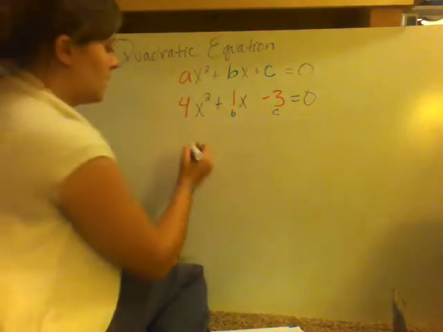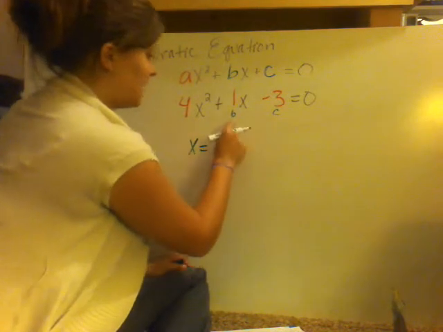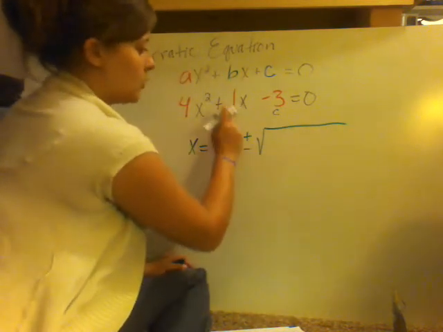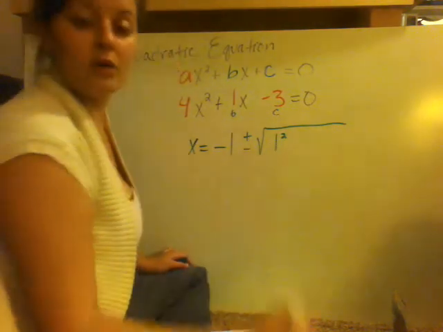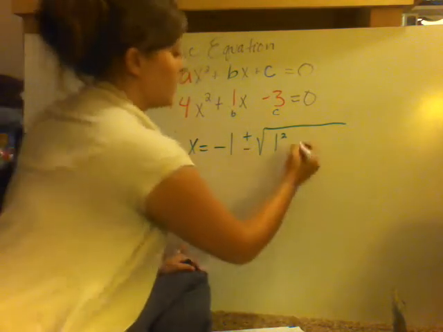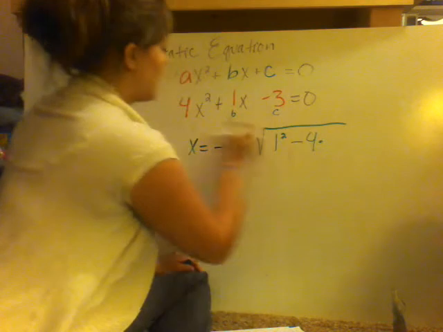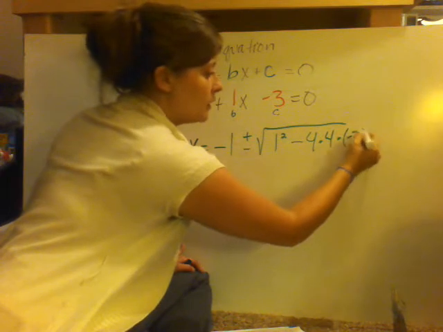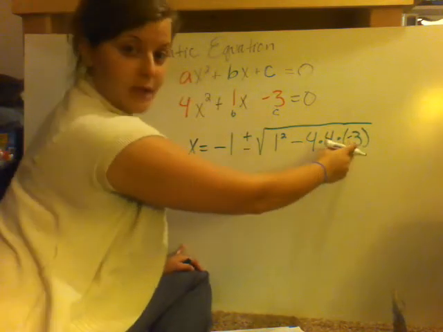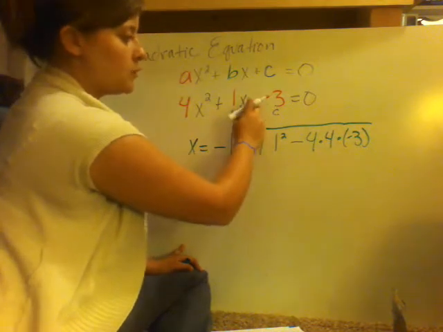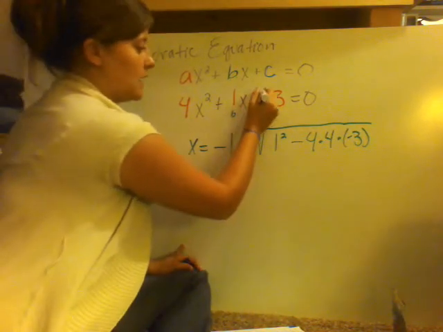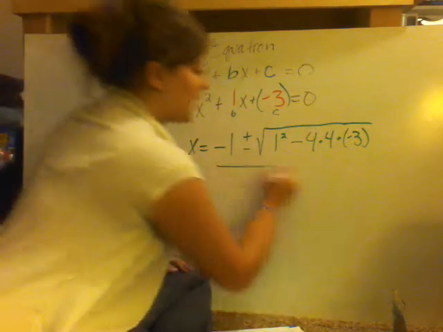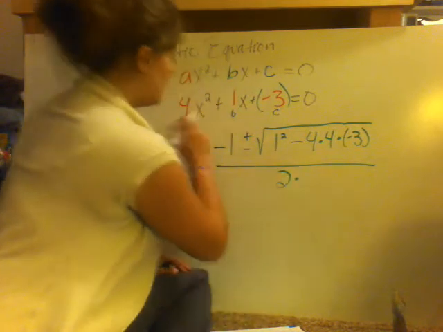So now I'm going to plug in. I've got x is equal to negative b, which is 1, plus or minus the square root of b squared, so it's 1 squared. Remember, 1 squared is 1 times 1, so it's 1, minus 4 times a, which is another 4, times c, which is a negative 3. That negative carries in here, even though it's not a multiplication problem, because I can write this the same as plus a negative 3, and it would mean the same thing. So this whole quantity comes in here, and the entire thing is over 2 times a, which is 4 again.